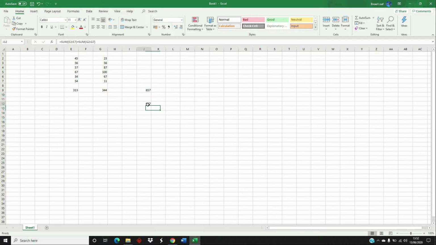A lot of people get stuck on this. It's pretty simple once you know. You can do more and more. So if there was a third set of cells, you could just say equals again the sum, plus the sum, plus the sum, and you can do as many of that as you wanted to. So this is a simple way of the beginnings of a nested formula, I guess. So I hope this can help some people. I'll go into some other formulas in a second, but that's how you do a really basic nested formula.